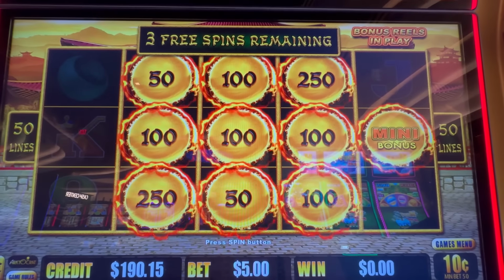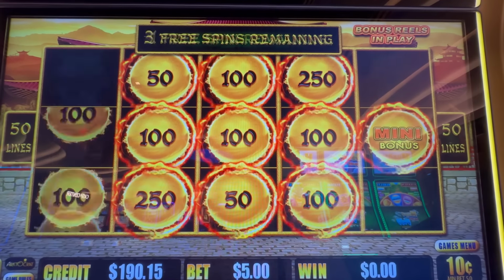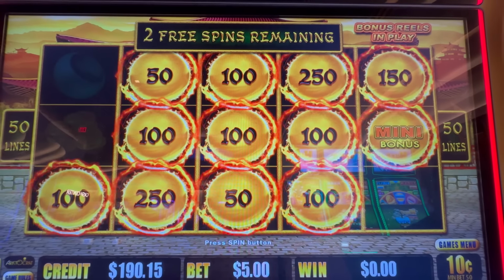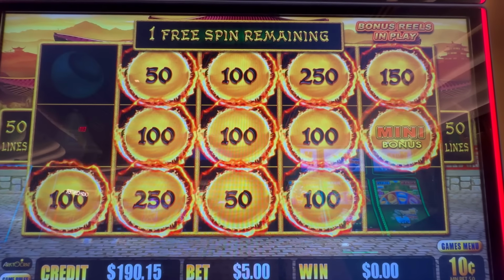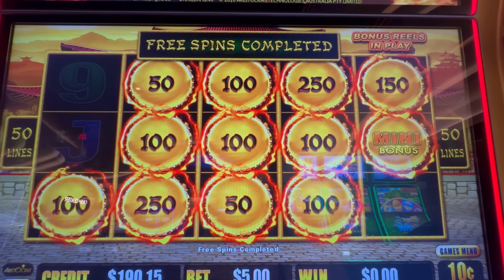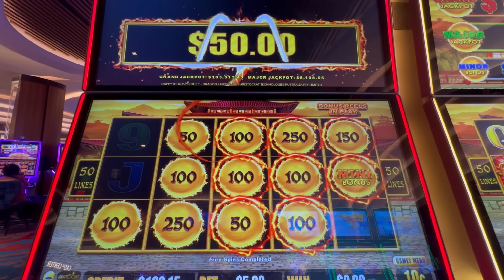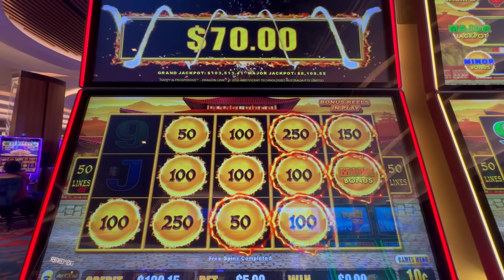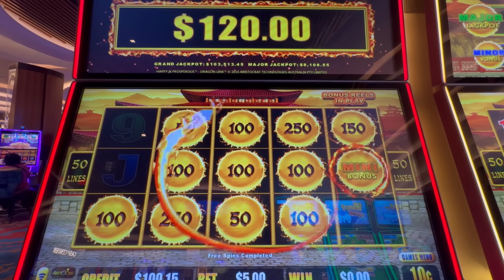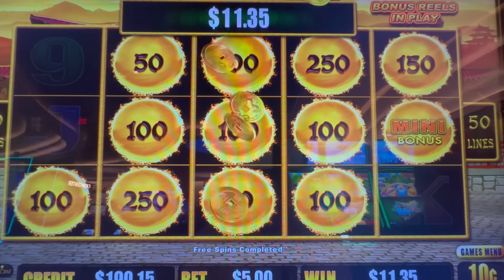Let me tilt this back a little so you can see how many spins I have. This one. All we need. There we go. Thank you for two. Just one at a time to keep going. This one. Okay. I'll take it.